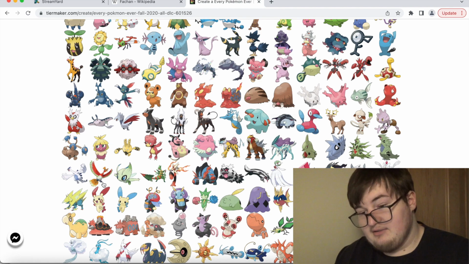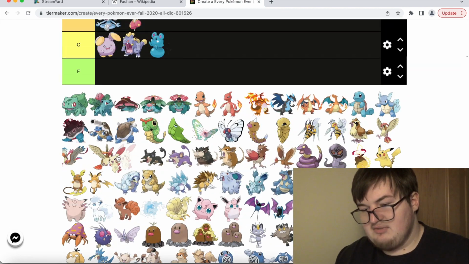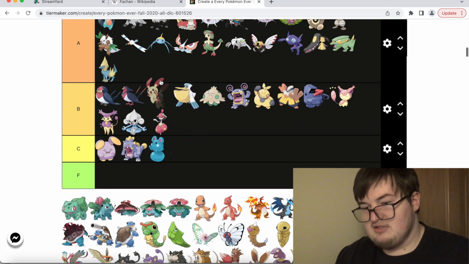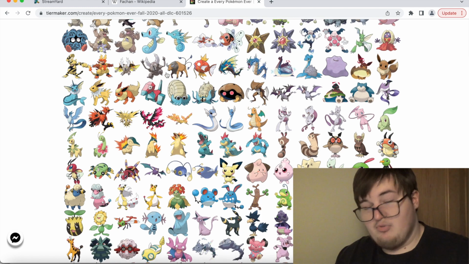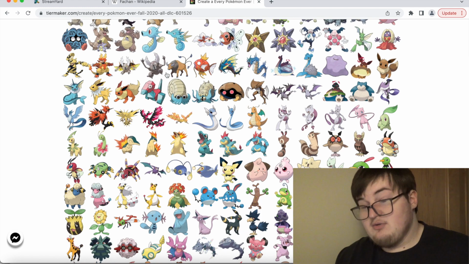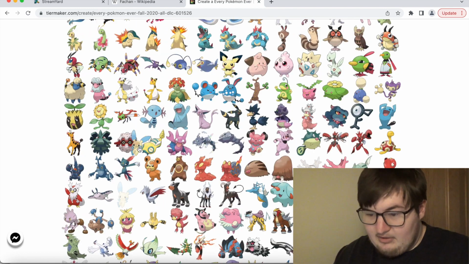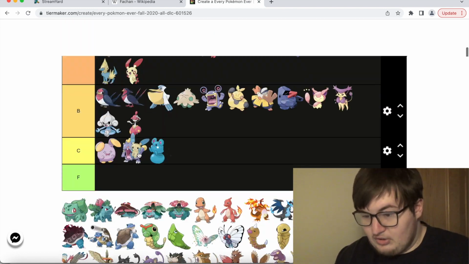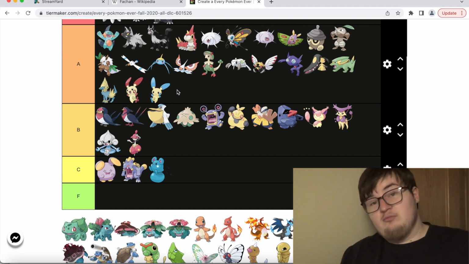Plusle and Minun are super cute. They appeal to me like Pichu does. And I also like that they showcase not only double battles but abilities too. So they are very unique, and they very much are designed around the new features the generation introduced. And you know what? They're cute.